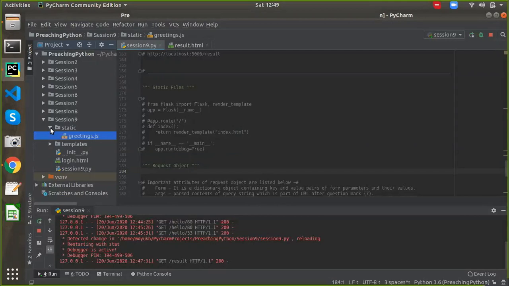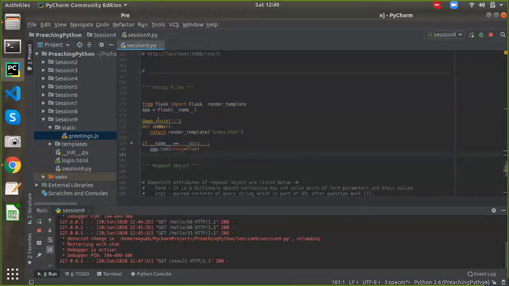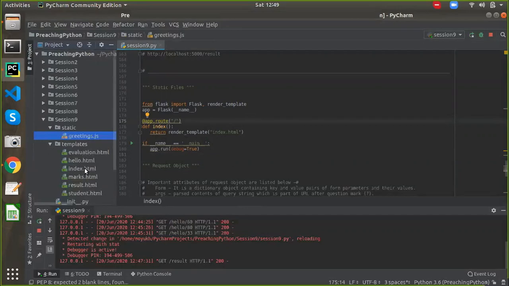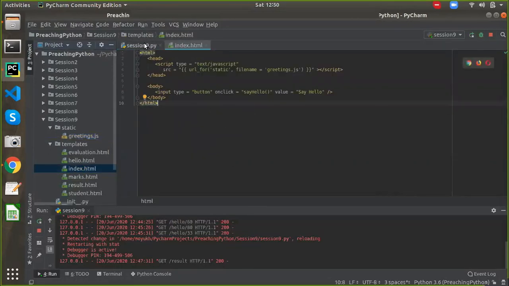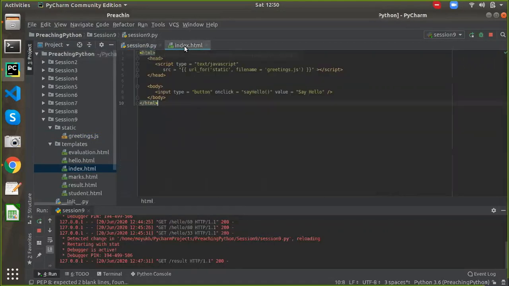So as I said, the special endpoint static is used to generate URLs for static files. Now in the following function over here, let me uncomment first. You will get to see that there is an endpoint / and in that route it is rendering the index.html, which I will find in the templates folder. So this index.html will be rendered whenever a new call is made to the localhost 5000 endpoint.